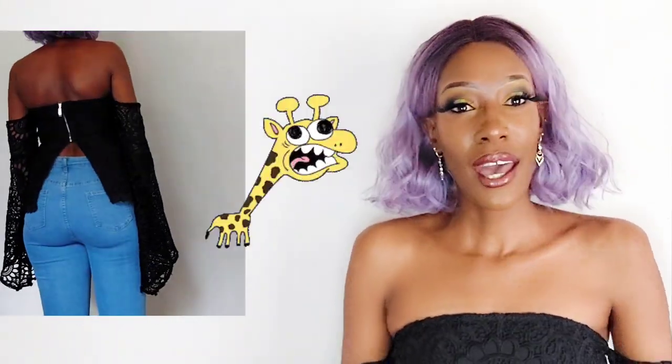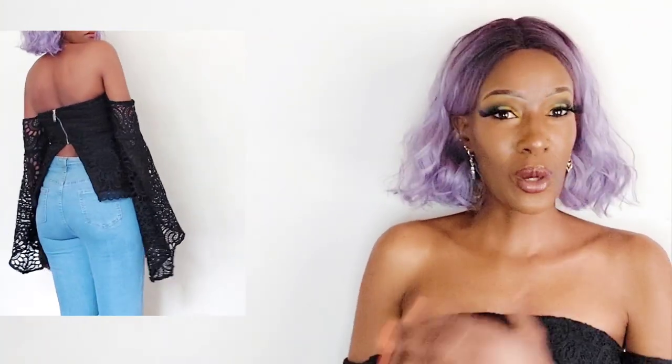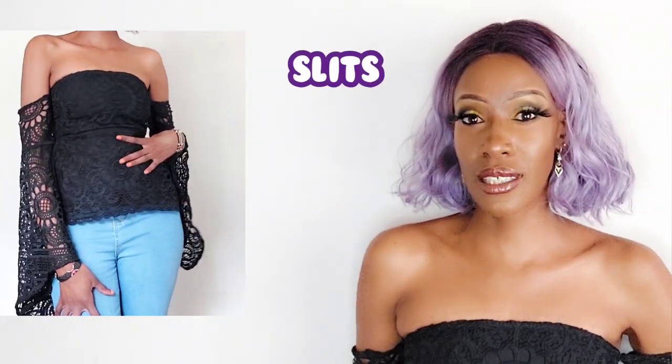And the sleeves are so long. Considering I'm super tall, I always look at the length of the sleeves. And the best part is, you're going to see it when I show you, because if I just show you like here, you won't really see the design, but it has a beautiful, beautiful back. It has slits on the side, so you can see those slits popping on the sides. And I absolutely love it.